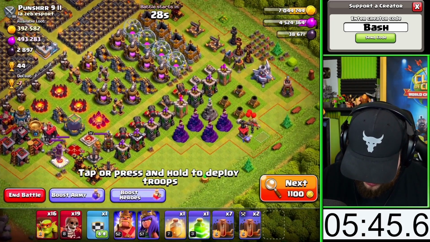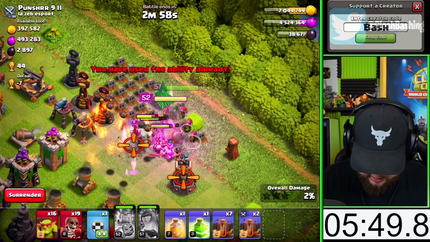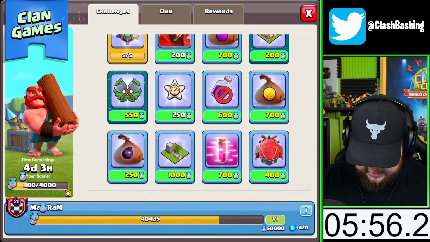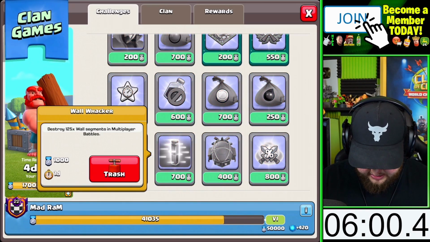All right. Eagle. Beautiful. Eagle, thank you so much. Pop that. Nice. Eagle down. All right, there we go. Eagle should be done. Beautiful. So that's going to give us 1,700 points in 6 minutes. Next one should be walls. 125 wall segments. All right.